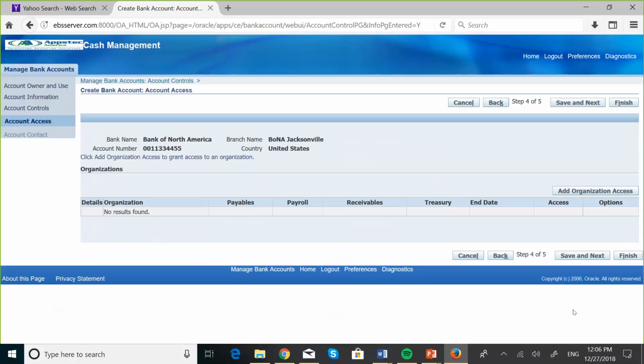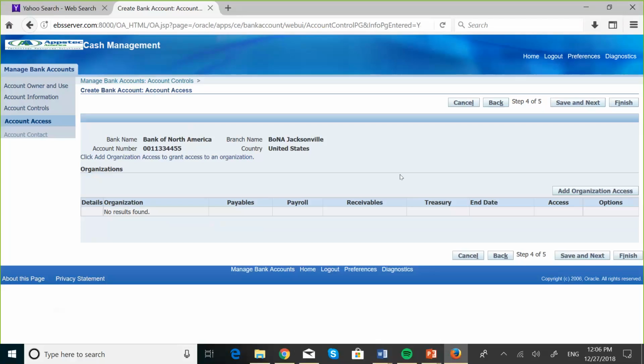Okay. So this is our bank account. The bank name, we have the branch, the account number, organizations. So we have created an association between the bank account and the legal entity.